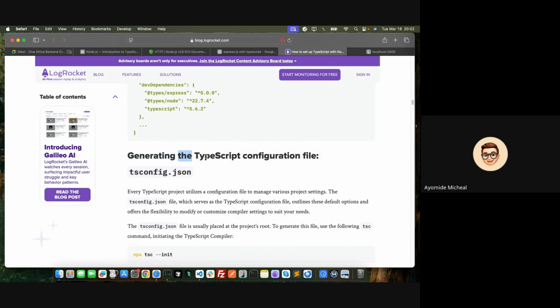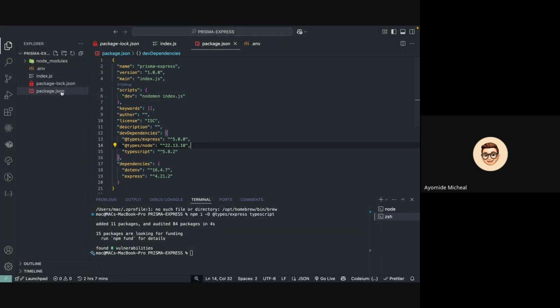All right, generating a TypeScript configuration file. So in our project, we have our TypeScript configuration file. Every TypeScript project utilizes a configuration file to manage various project settings. The tsconfig.json is a JSON file, just like this package.json.